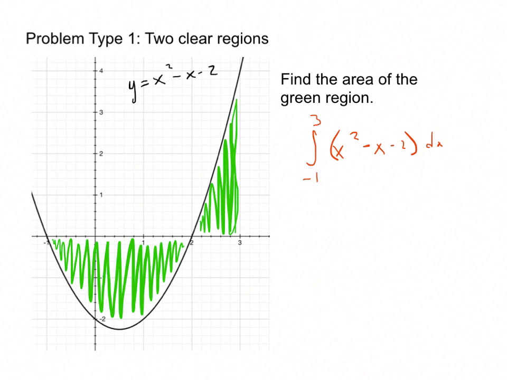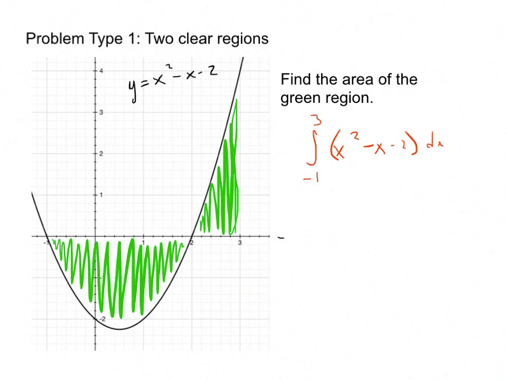I want to make sure you think about why. Think about why doing that integral would not get you the area of the green region. If necessary, pause the video to do that. If you did that, it would count this area as negative and this area as positive, and cancel them out. That would give you what's called a net area, how much is below and how much is above. But that's not what I'm interested in. What I want is actually the area of the green region. And so to do that, I'm going to need to set up two integrals.